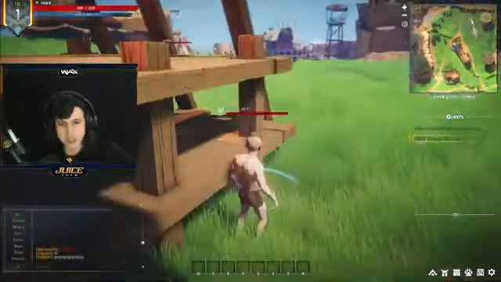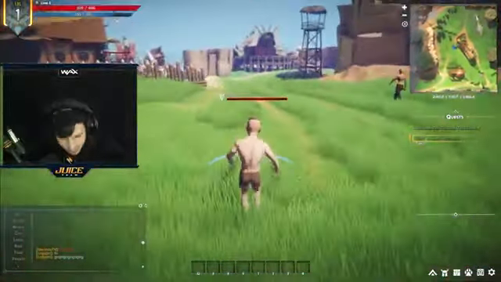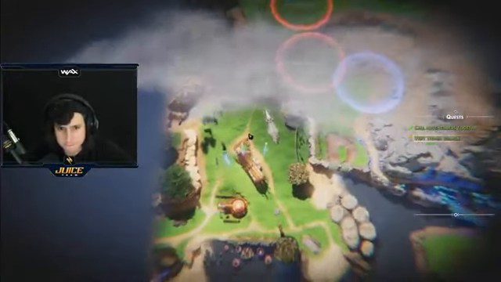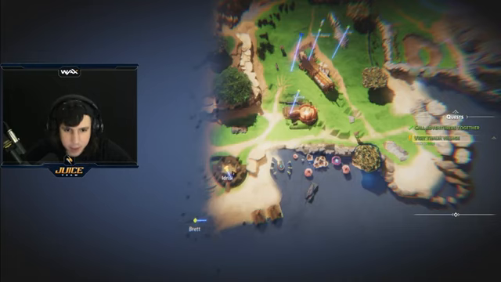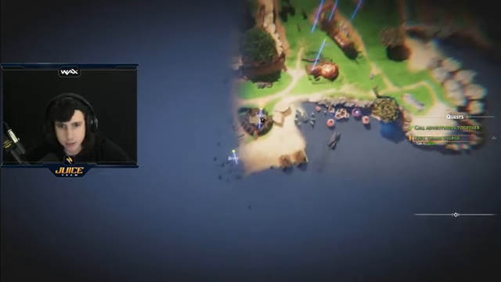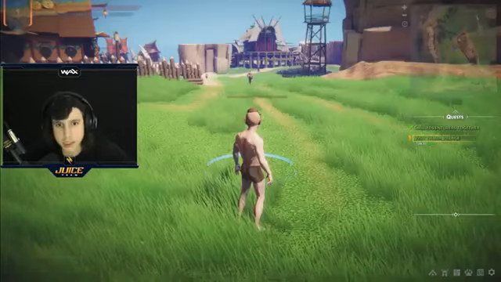Can we see this in the map? That's a question. Can we see where we have to go? This is me. Okay. Oh, yeah. We can see. Right here. Idris. Perfect. Pretty simple.